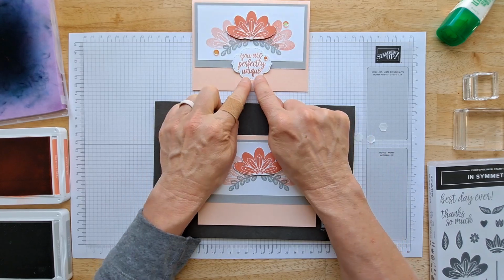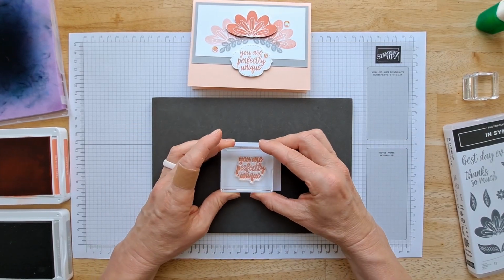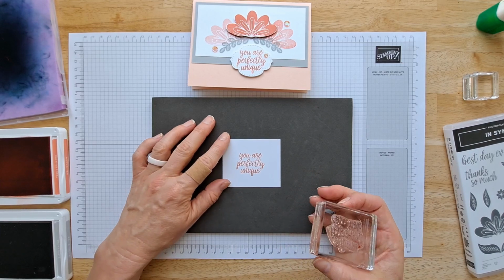All right, now let's do this piece here. So I'm going to use this sentiment, but you could pick something else. I mean, just really the sky's the limit there. And I did mine in Calypso Coral.